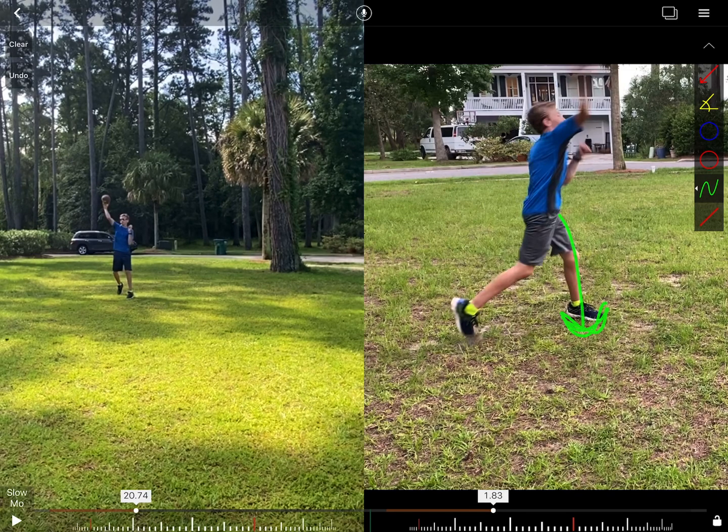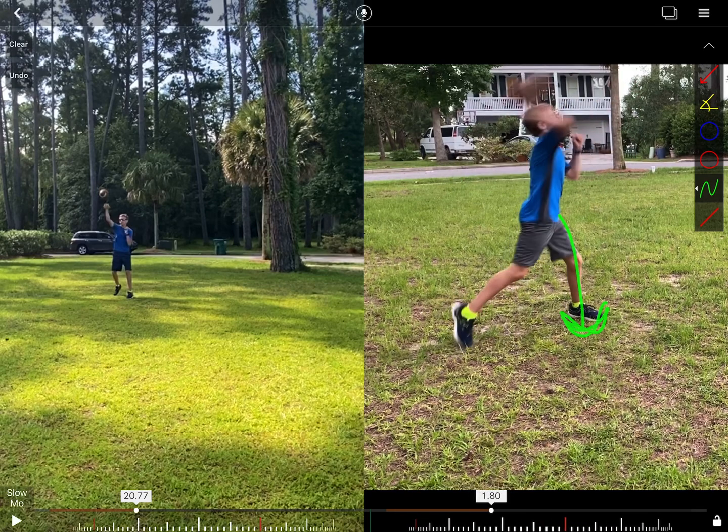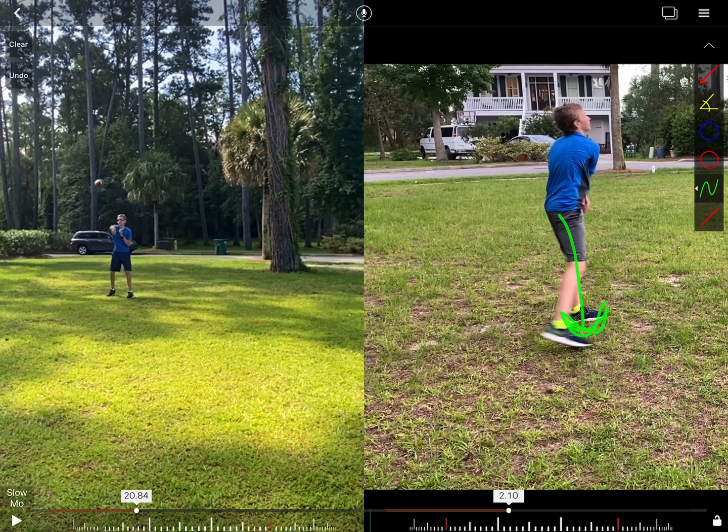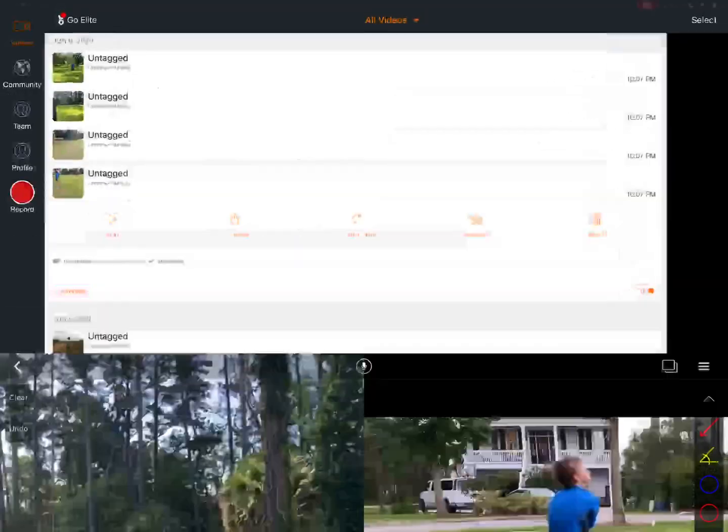Even when you're releasing, I like how now you're really driving that elbow down and through. I think we talked about that before, where when you're finishing, you're kind of keeping that elbow up a little bit before and arm up a little bit before, but now you're really driving that arm down and through, which I think is going to really help you out as you get more and more force. So, excellent job with that.